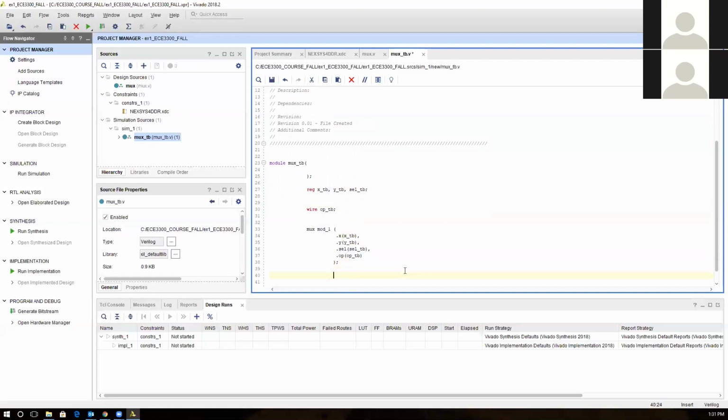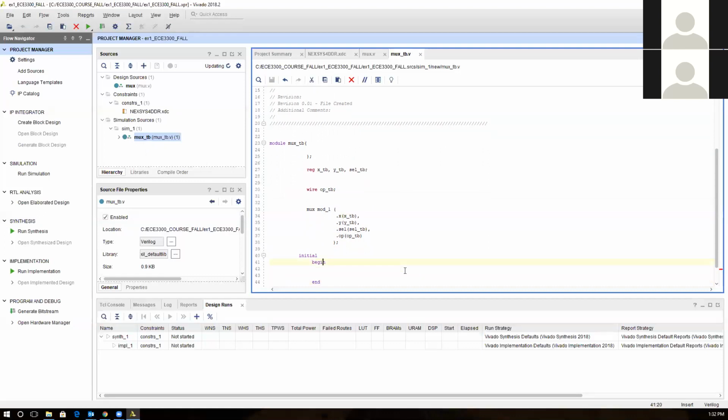Now I need to push the input and the select to see the output. So I have to make something that's called an initial block. So I'm gonna show it to you, initial. And I can call this first test bench. There, I can come and say X is equal, and I say X is equal to 1. All of this, don't worry, don't be afraid. They're gonna be covered eventually. I just want to show you the hierarchy.